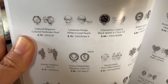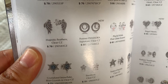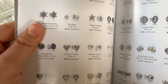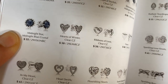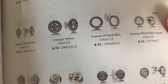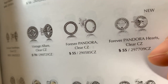$70 is not a bad price point. I also want a pair from Tiffany's that are really pretty — a little more expensive, obviously. I also love the Majestic Feathers — I think those are gorgeous. I think the Star Shines look really pretty too. I've seen them in real life though, and they kind of look a little bit youthful to me, so I'm not sure. I think the Midnight Star earrings are beautiful too because I love the ring, but I don't know about the setting in earring form. And I really love the Flourishing Hearts — those are gorgeous and in real life they're really pretty too. Vintage Allure earrings are stunning! And I love these Forever Pandora earrings — these just round ones, very much like the Halo ring. I think those are really pretty too.